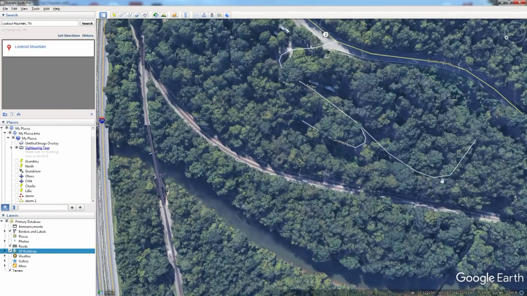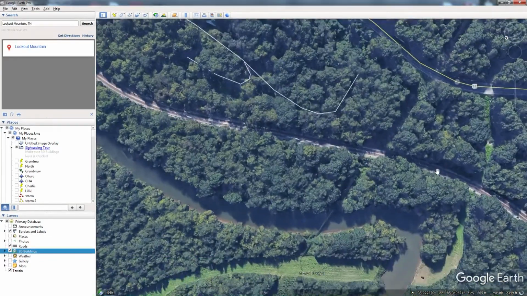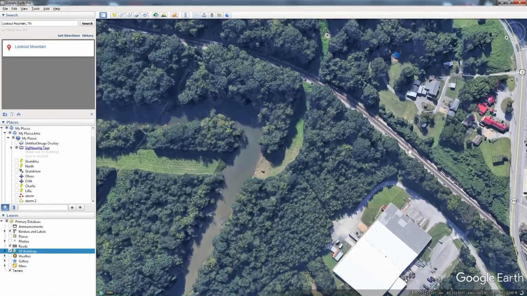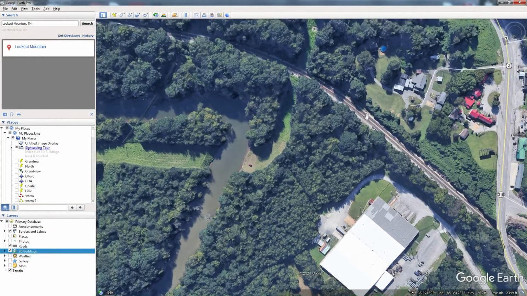Back to the Google Earth. Looks like we kind of hold that 663 for a short distance. Then here we're back sort of up to 665 again, 664 again. As I say, these measurements, you've got to kind of average them out.